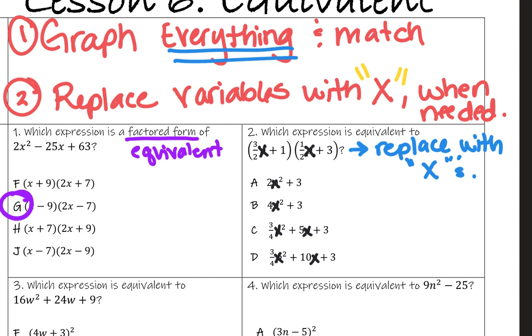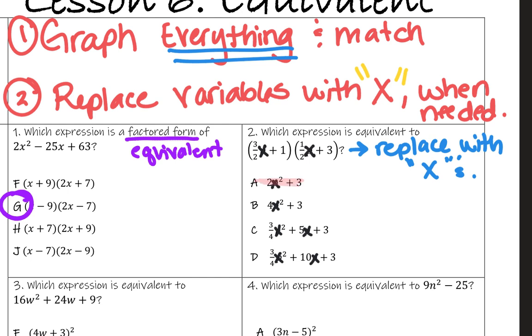x plus 3. All right, before you hit graph, and this goes for any problem, look it over, make sure this is exactly what you want. You want 3 over 2x plus 1, and then 1/2 x plus 3. We want it to be equivalent, so again, we're looking for the exact same picture here. So I'm going to go to the first one, but I'm going to make sure that I don't put that p. We're going to be putting the x here.